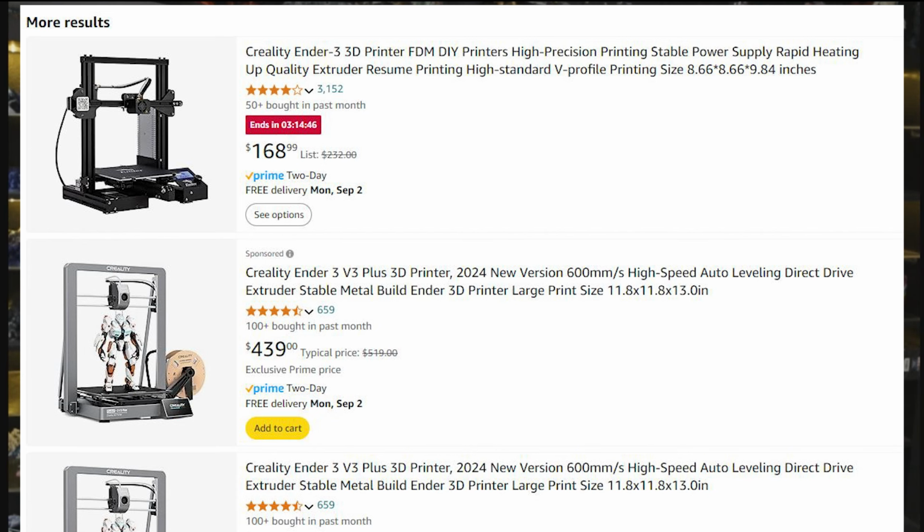I myself have been eyeing an Ender 3 version 3 for a little while now. It has a couple neat features such as auto bed leveling. I have a link down below if you want to go check that out.